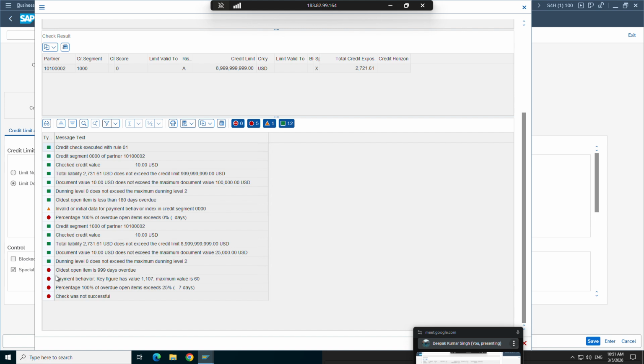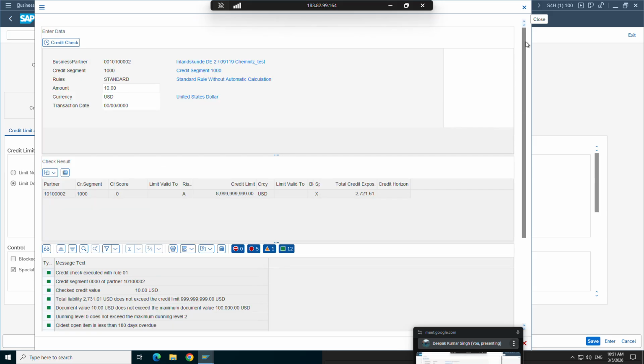Now again it will be blocking. You see you are getting some red error. So maybe because of the payment rule and all. So let's not waste time. Ignore it. Okay. So this, at least, you remember. From here you can run the availability or run the credit check without creating the order itself. Sometimes in the real world it helps a lot, because in the real world you cannot create an order in the production system, right? But this you can check without creating the order.